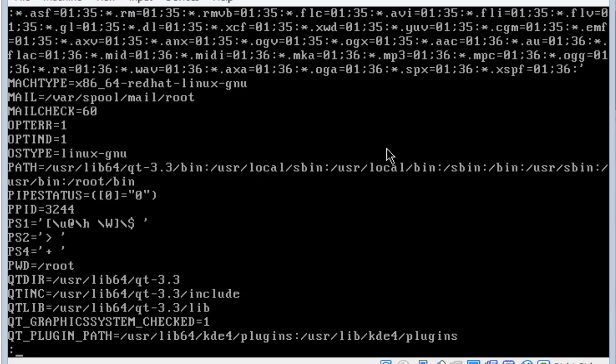If a virus came in with the same name as ls and planted it inside of your home folder, if you were to type ls, it would not execute the command inside your home folder. It would only search for the ls command in the path statement. Windows would execute the ls command in the current folder. So that's just an extra security feature. I'm going to hit Q to quit.